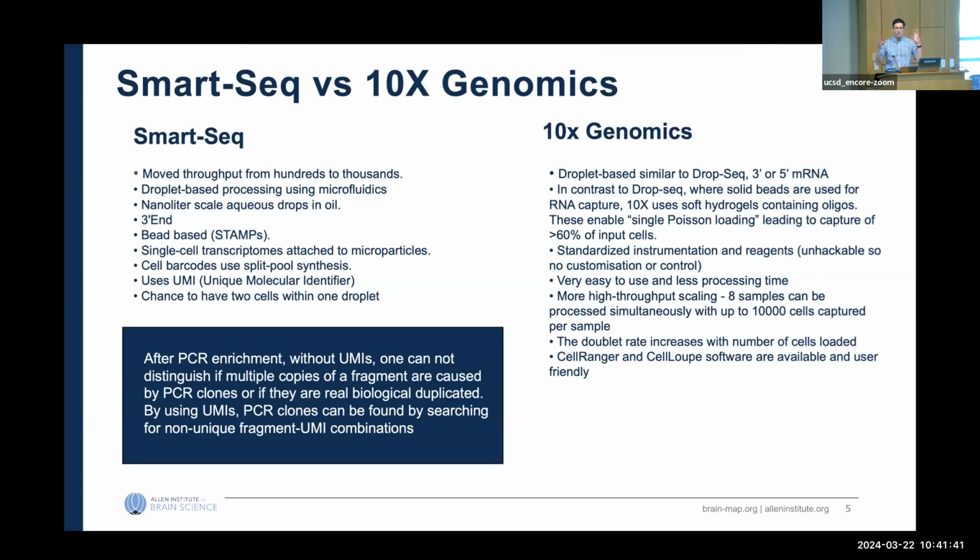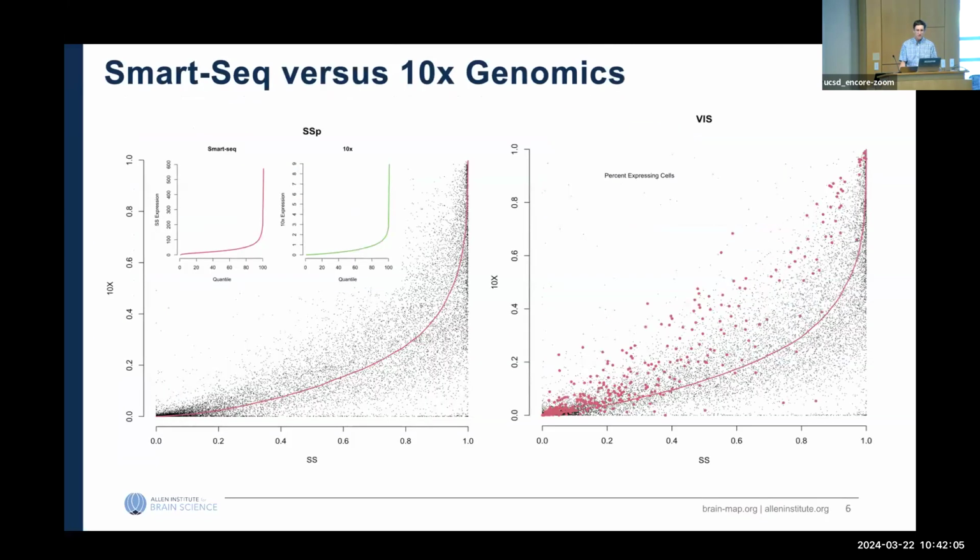The 10x Genomics company, through a lot of work pioneered by people like George Church from Harvard, developed methods whereby you could simplify the method to get a much higher throughput approach. You don't get the depth, and you get more dropouts, but we can process many, many more cells.